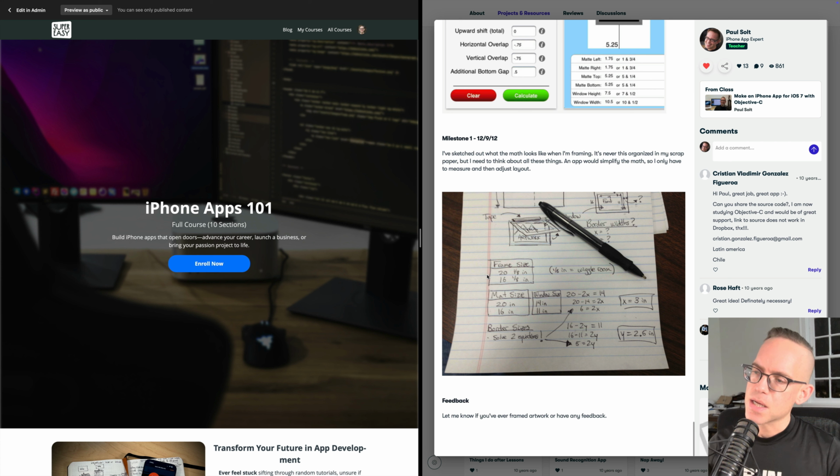Like that's kind of what I want this course to be about, is I want you to pick a passion project that you're going to work towards. I'm going to teach you some things throughout the course, and then you're going to learn a lot. So that's matte border calculator app.